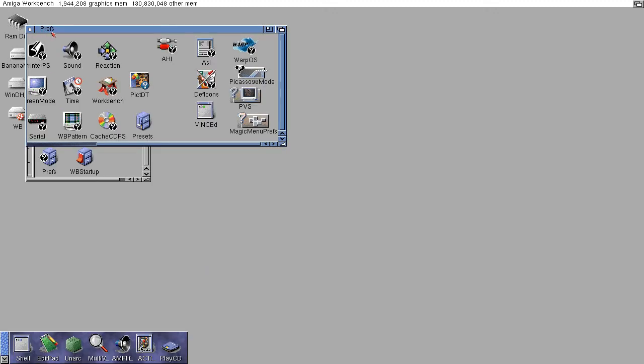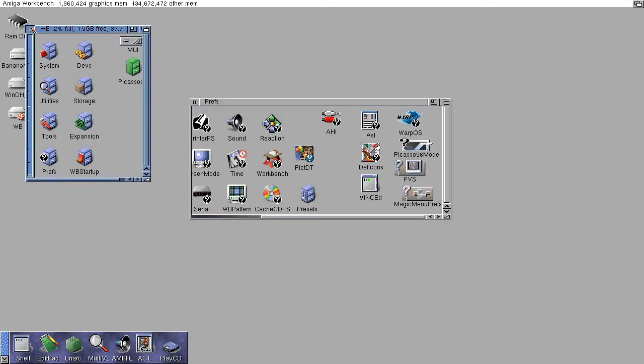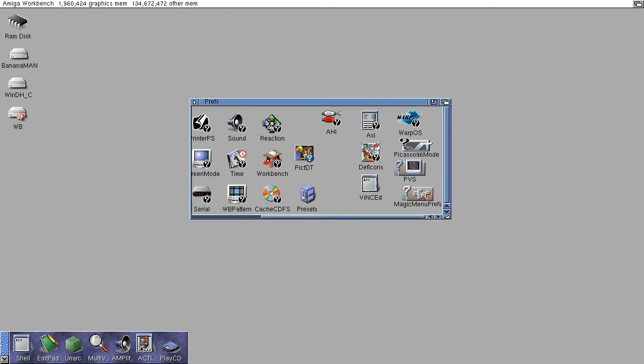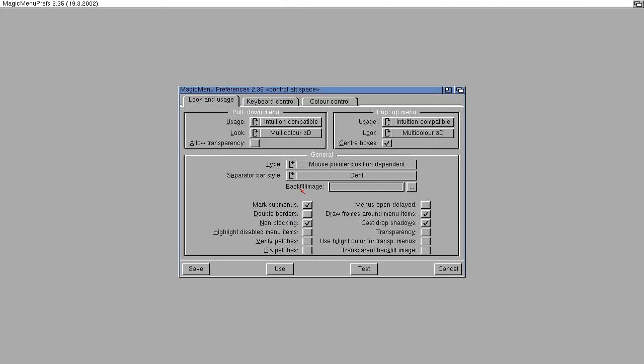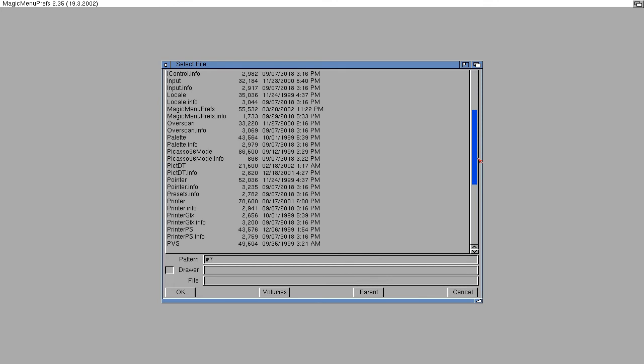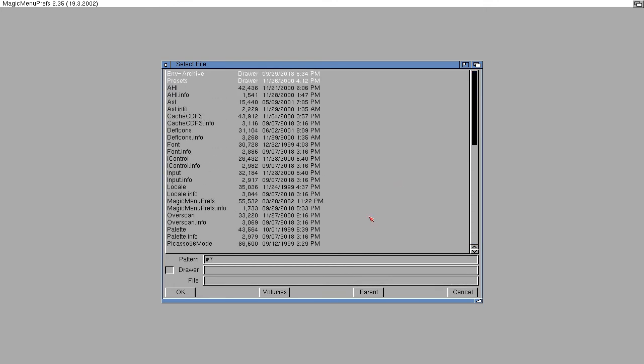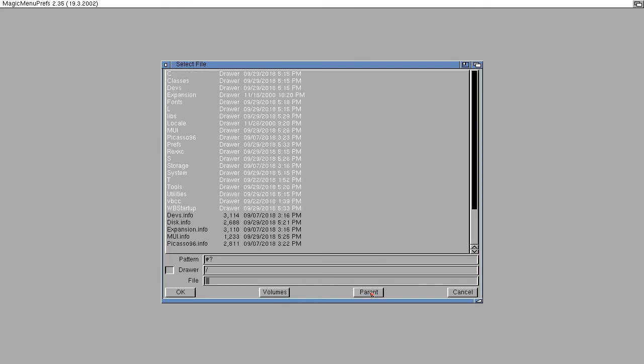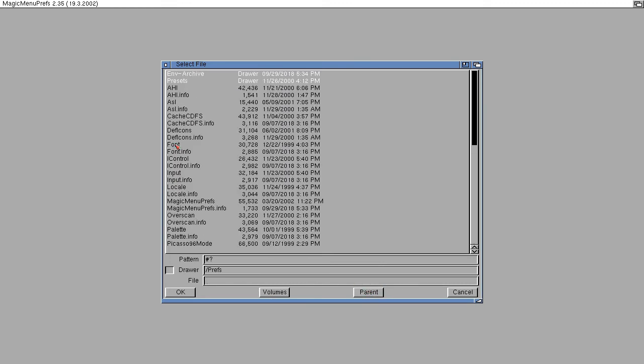Okay. Oh, that's what I was going to do. Something I like to do with my Magic Menus is I like to put in a backfill. So backfill right here. Let's click on the three little dots and go to the backfill. Now, if yours does not pop up and show you inside the Prefs, it should default and open up in the Prefs.